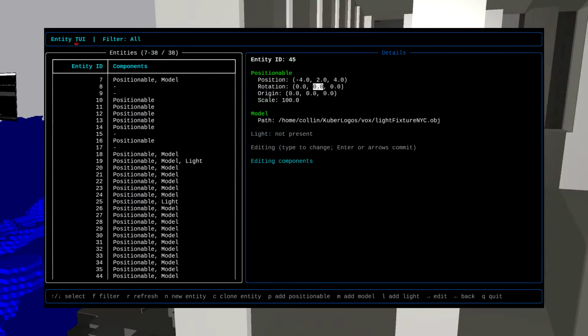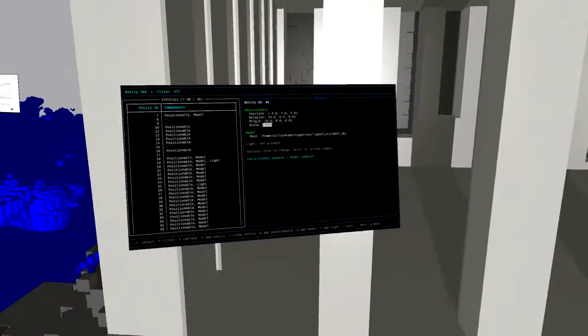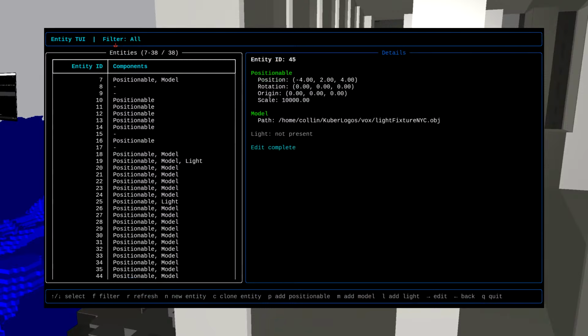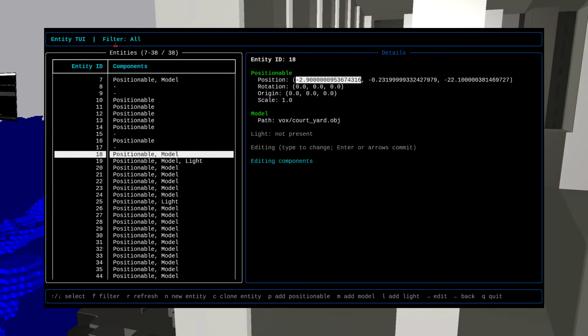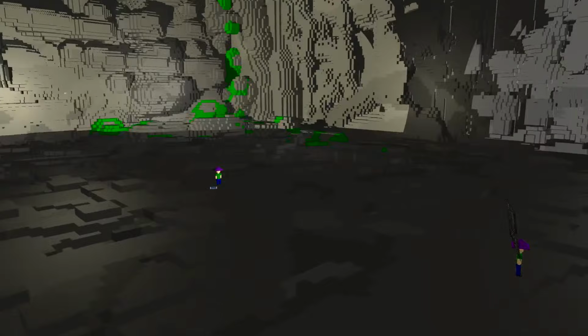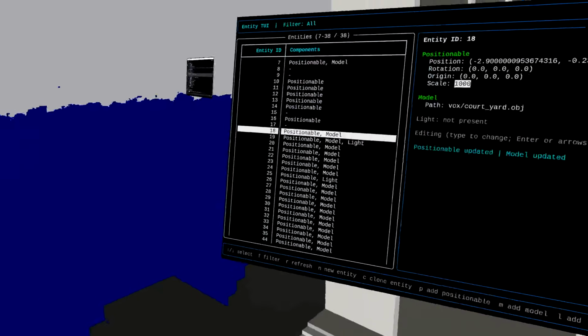I guess one thing I can do just to verify is just make it extraordinary and make it take up the entire space. So if I were to do that to, let's say, the courtyard. Oh, it just disappeared.